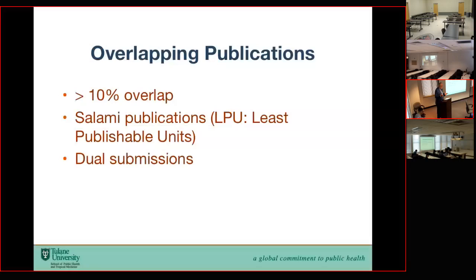What do they do? The first thing an editor does is look at your references. Do I know somebody who is in these references? I do that all the time for the journals I'm a member of the editorial board of. I don't know this topic, but Claudia or Mabel published on this, so I will pick them because I know them. So if you send the same manuscript with the same references, chances are the editor will pick a reviewer who is really in your field because he or she knows that person, or they will find that person through your references. So it's very likely they're going to send it to the same people.